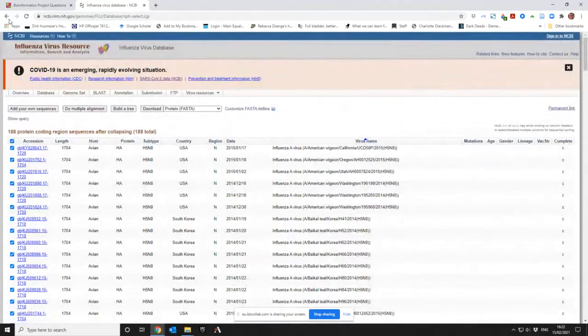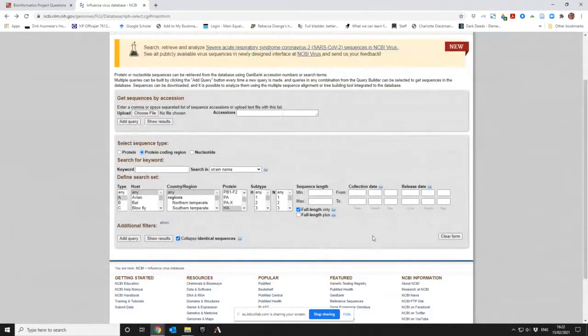So let's go back and do that search again and click off collapse identical sequences. Click that on, because there's no point in getting the same sequence twice for the methods we're going to use today. If you're using the method that I said allows you to look at the time of collection and to build that into the tree, then you can take identical sequences. Even if they're identical, they're going to have been collected in different places on different days. So this allows you to look at how fast it's mutating and how fast it's moving around.